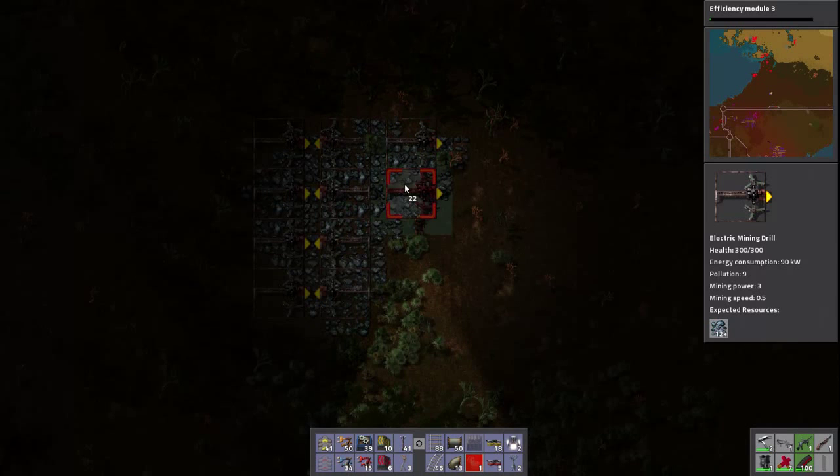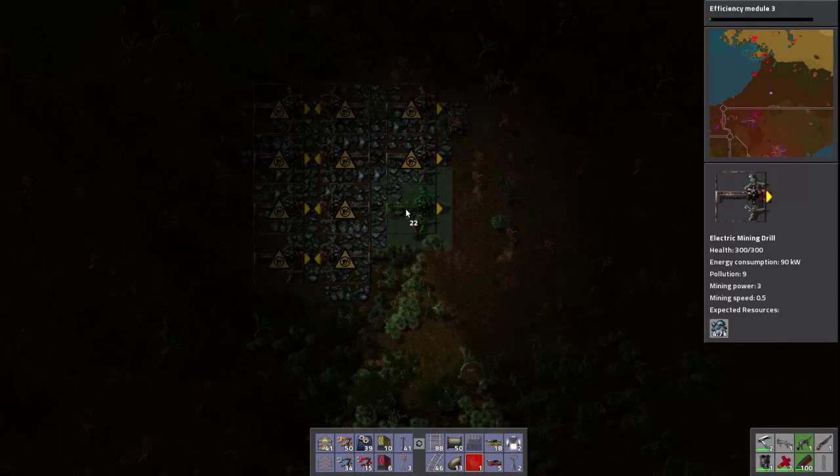Text message coming through. We'll see who that is later. Not important. We're playing Factorio. Don't they know this?